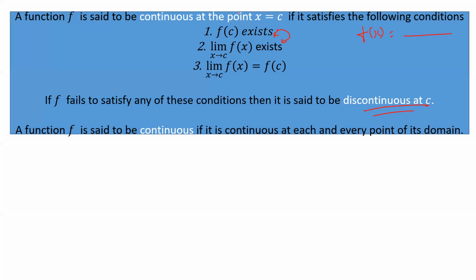So for a point you have to go by this definition. Now suppose they give you a function and you have to check whether this function is continuous or not. What will you do? First you will take a random element c, and at c you have to check whether it is continuous or not. If it is continuous at c, then we generalize that the function is continuous in the entire domain. If at a randomly picked point the function is continuous, then the function is continuous at each and every point of its domain. So this is how we solve the problems.